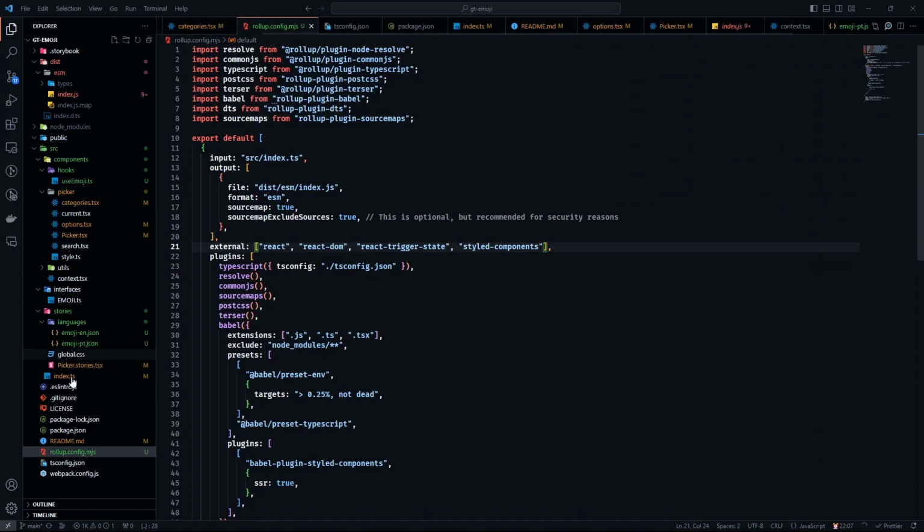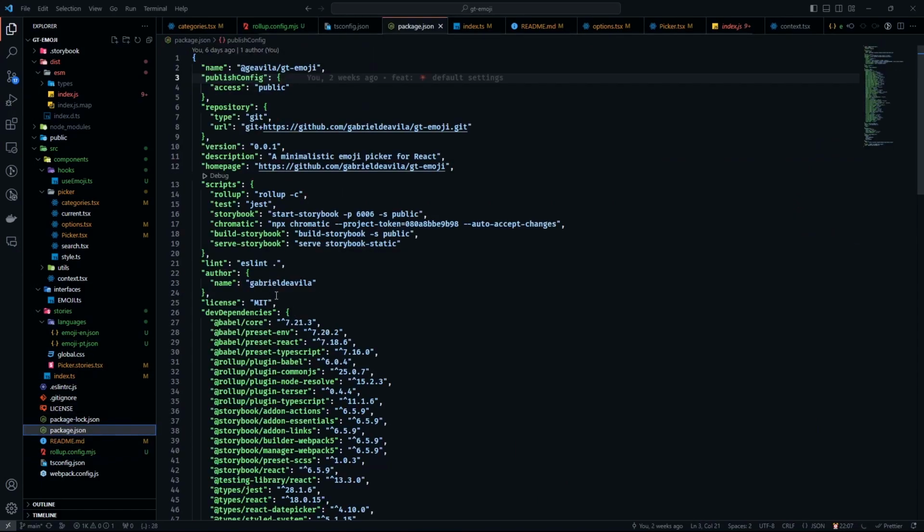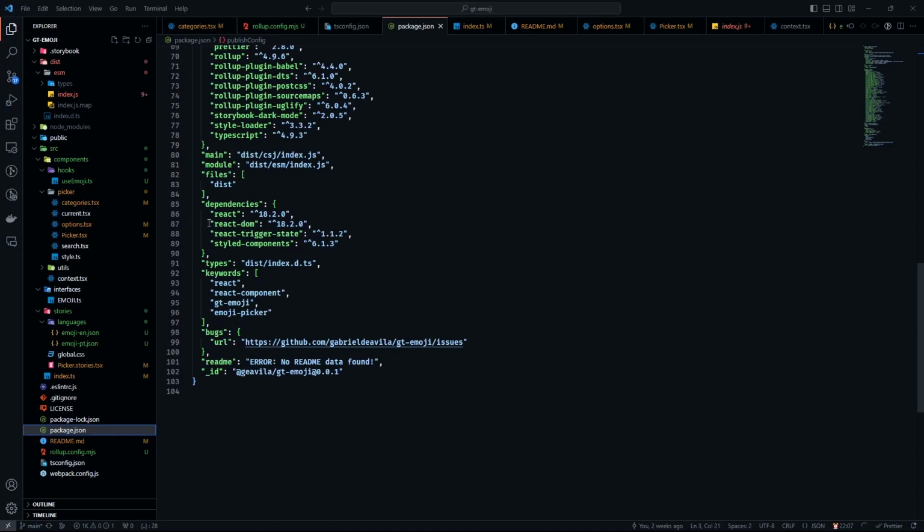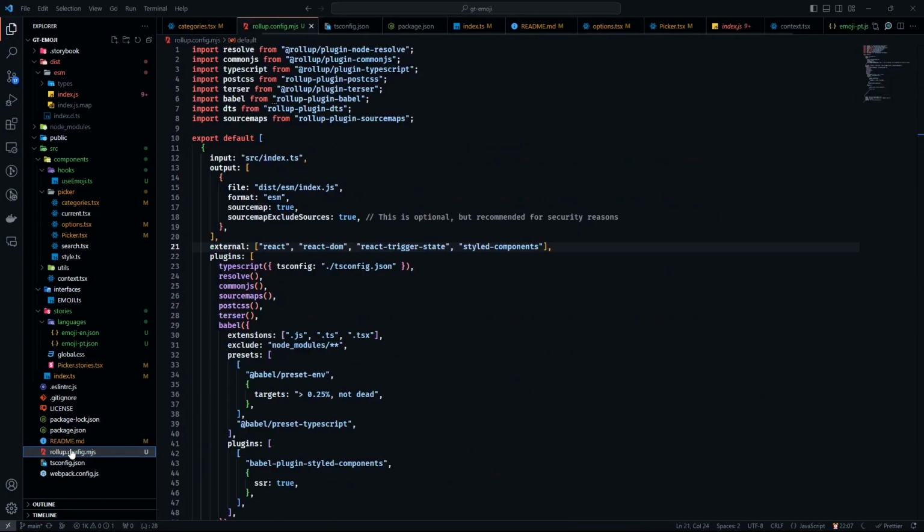So that's the reason why you go in your package.json, see all of your dependencies, and put them in here.